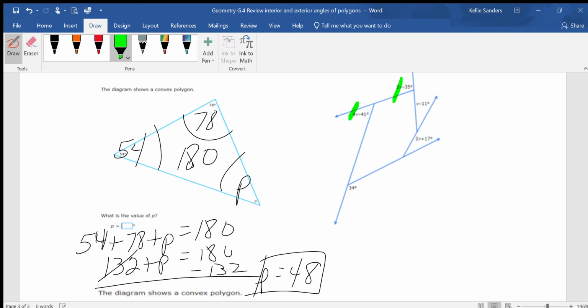4, 5, 6, 7, 8, 9. If you add all your V's up, you would get 9V. Oh my goodness, the light just came back on. I can actually see. So now we have 34, negative 41, negative 35, negative 11, and 17. I'm going to grab my calculator and put all of those in. Don't make any mistakes. Negative 41 plus 34 plus 17 minus 11 minus 35, negative 36.